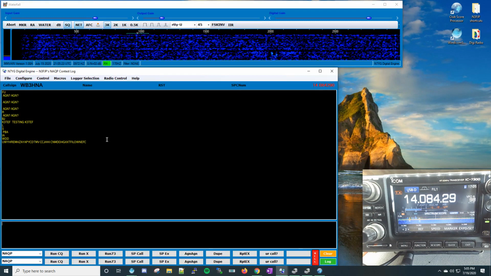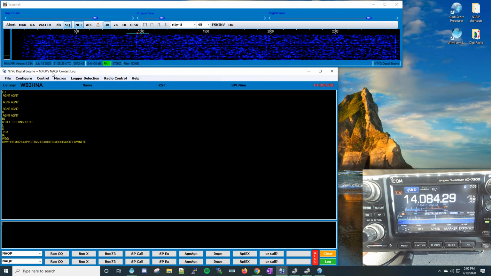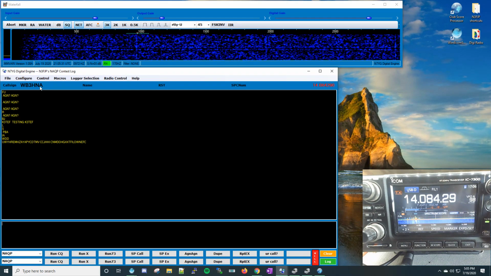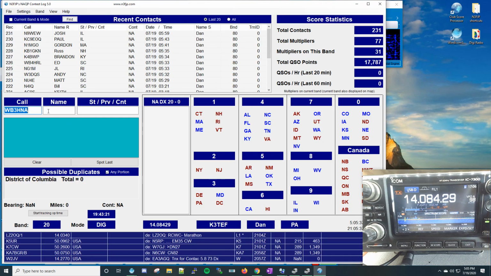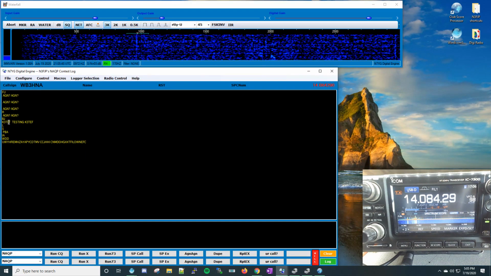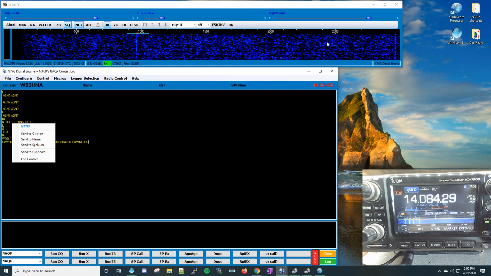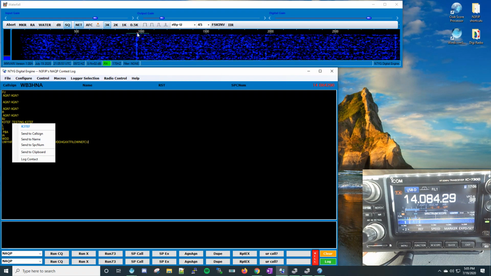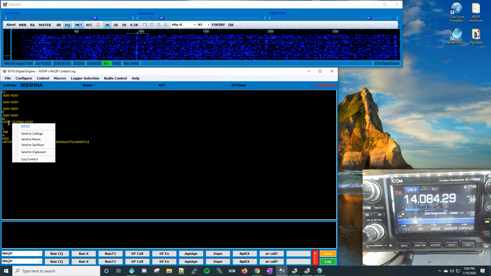So now we're going to test everything out. In this instance I'm using the North American QSO party, so there are three sections of data that you want to log: the call sign, the name, and the state, if it's a North American contact. We're going to use that as an example. So we got the call sign in there. Now you could change that. You can click on the call sign here in the buffer. As you're decoding signals, they're going to show up here, depending on where you have your brackets centered. If you have it centered on a signal, you'll decode the call signs that they're sending.